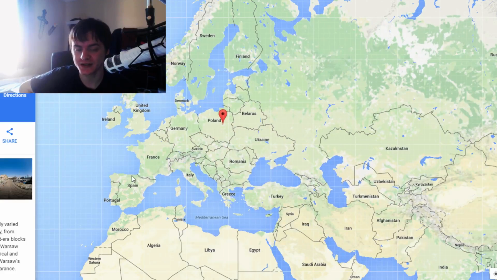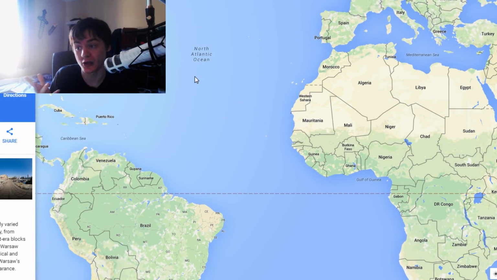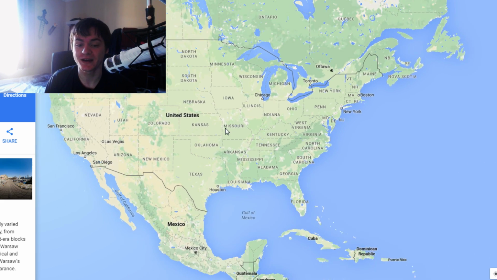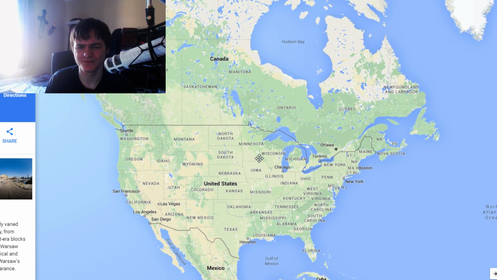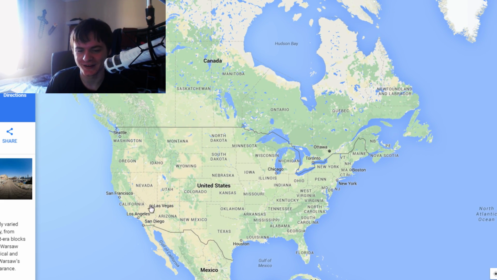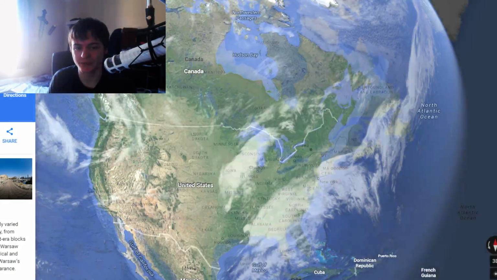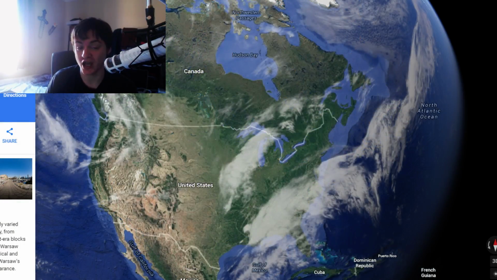However, the real issue starts to come when you look at an entire continent, or the entire Earth on a map, because here's the United States, for instance, or at least most of the United States. It's technically excluding two states, but yeah, here's the United States. If you look at it, there it is on the Earth, there is the map. You can see how there's a pretty significant change, especially in Canada, because it's near the top. You can see how there are significant changes in how everything looks.